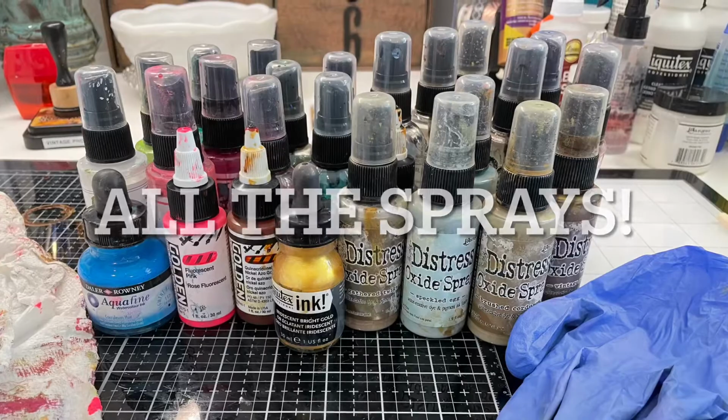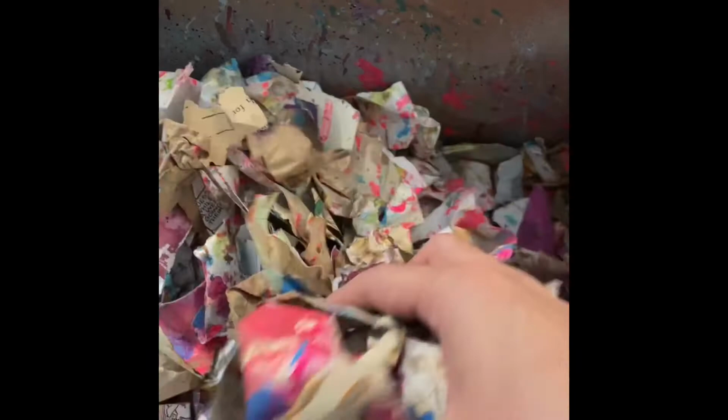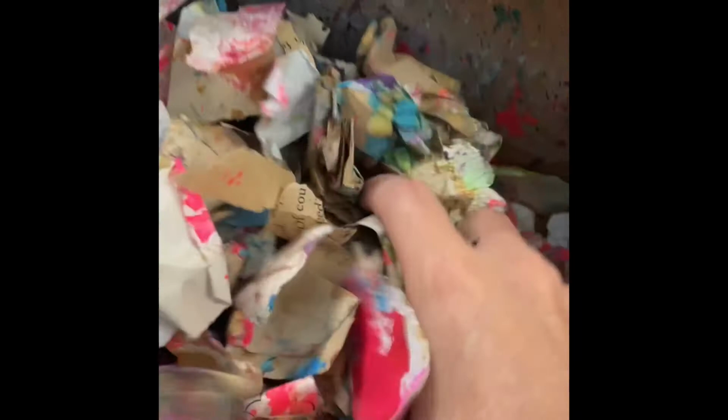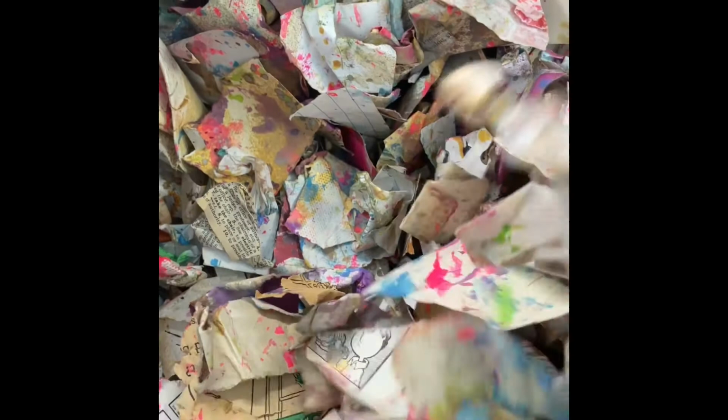Okay, so I'm back. It's the next day. Everything is dry. We have all this yumminess in a box. I like a combination of vintage and neon colors and bright colors, kind of like Grand Millennial. I mean, even the box is cool. That takes me back to the 90s. The inside of the box, how neat.